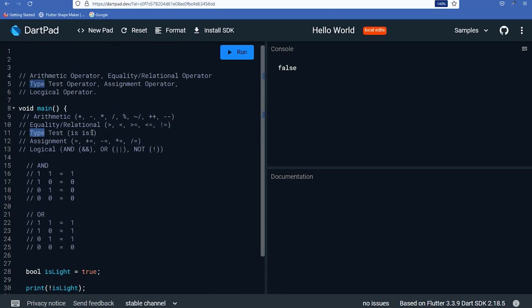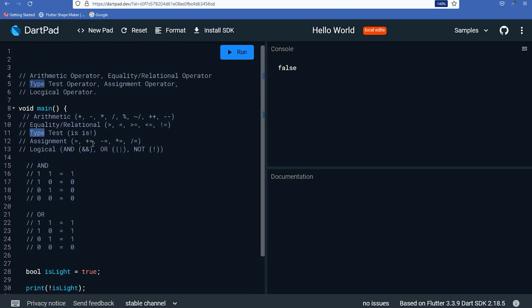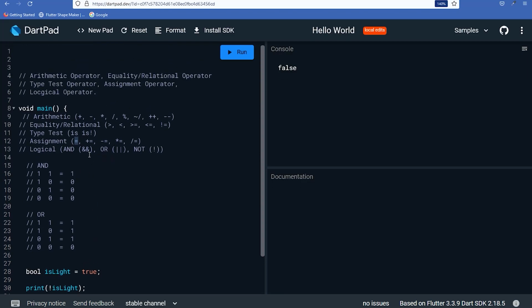And the type test, to check if a value's type is int, double, string, etc. And the assignment operators for assigning values, like we did for 10 with plus equal to 1, where we add one to the variable, and the same for all of these.